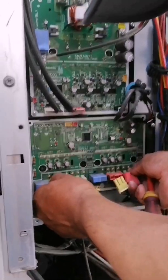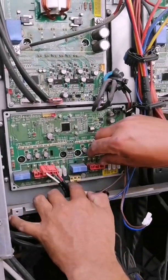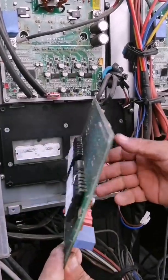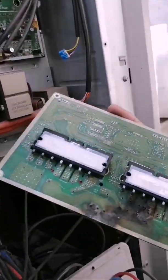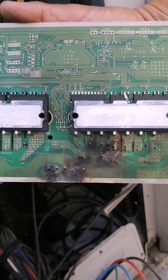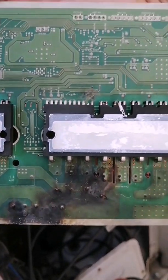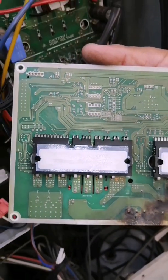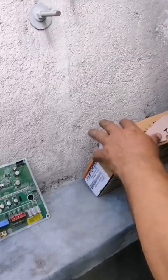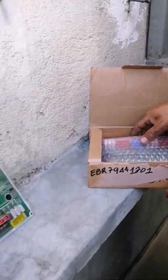There it is — look, there is the damage that the card has. As we can see, there we have the damage it has suffered. We have measured the fuse and it is cut — it has been damaged by some transient that entered towards the card near the protection module, because there we can see the damage. We are going to remove the new card as the replacement, since on this other card only one of the 2 fuses is fine, while the other is where the damage or short circuit was, because it is damaged.